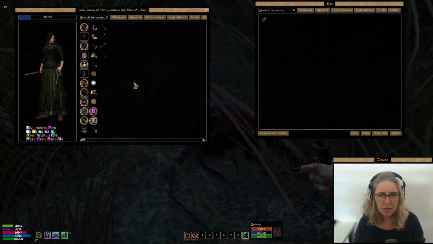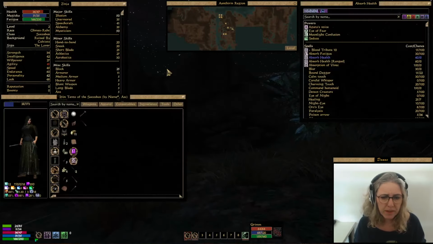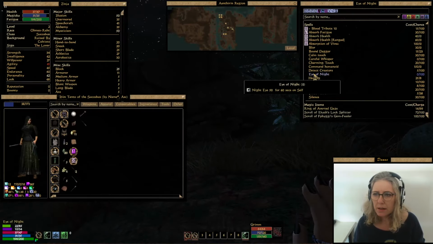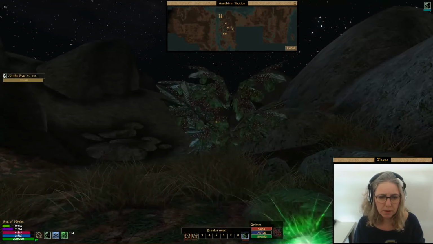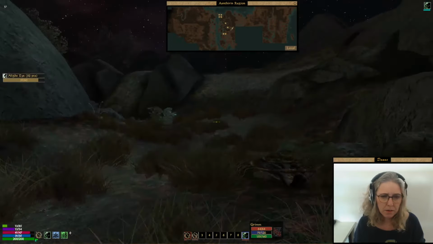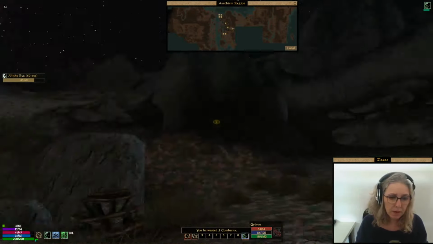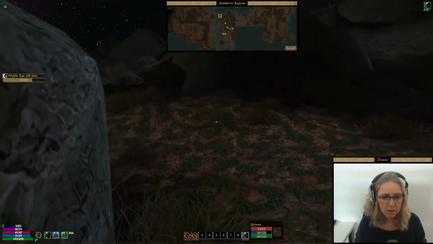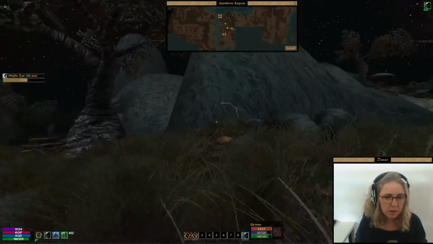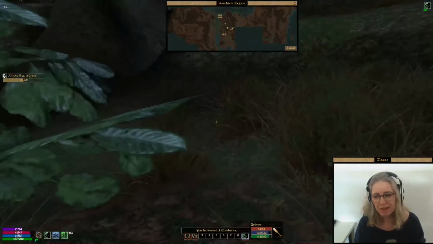I helped, I'm sure, somehow. Night Eye is what I want. Do not have enough magicka. I thought my Night Eye... There we go. Okay, I'll go through. This definitely looks like a valley. Oh, yes. I see it. See? That was me trying to pick up the mushroom and failing.